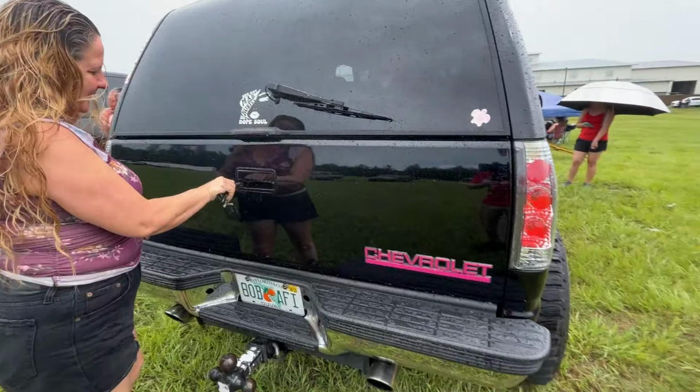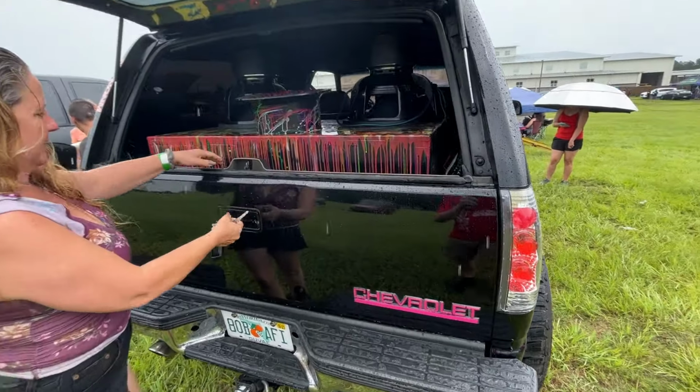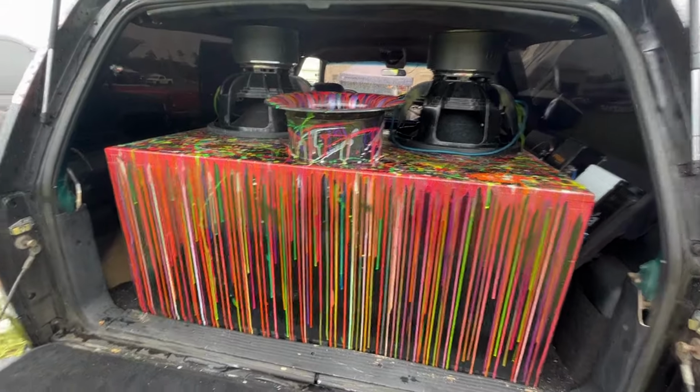Oh, yeah. That looks really good. He built it all the way back. Yeah. Cool splatter layout. Yep, that's a high speed for you.